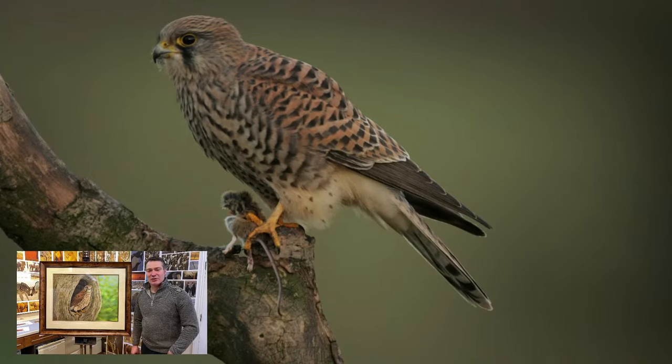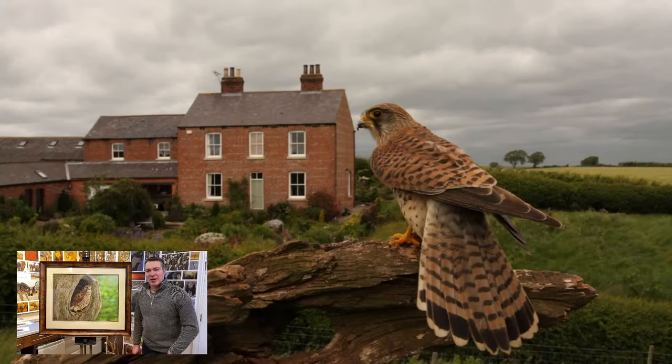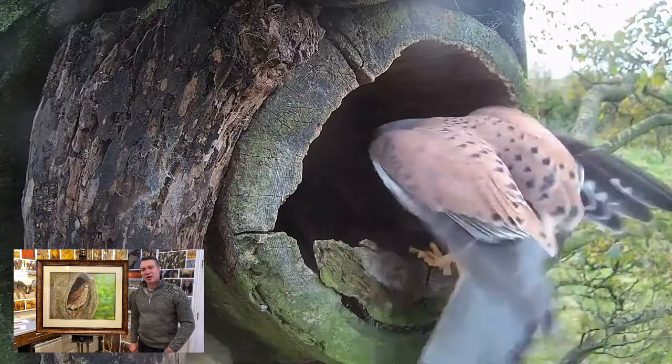I'll show you another photograph of him showing his plumage. You can see he's got grey on his rump there at the base of his tail. Some of the older females will get this grey effect actually on the tails more than on the rump, and then he goes through into his breeding plumage gradually over the next few years.